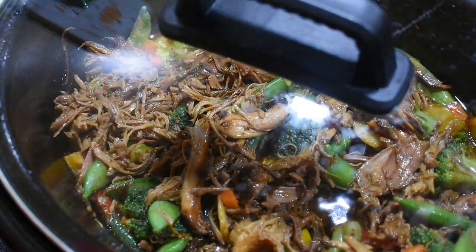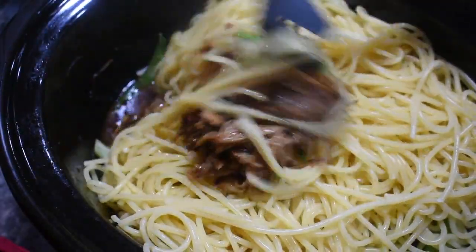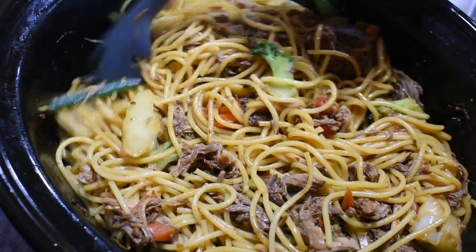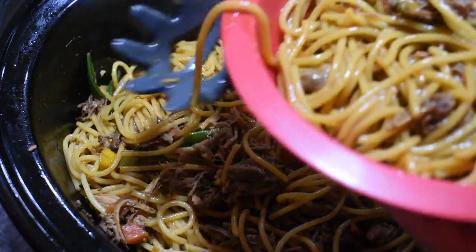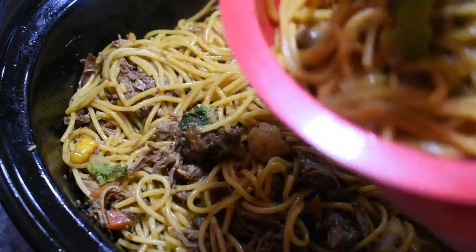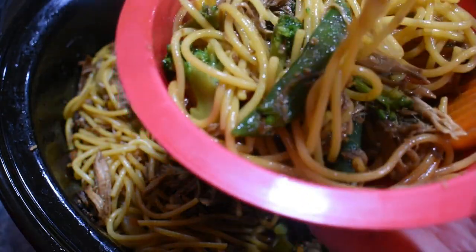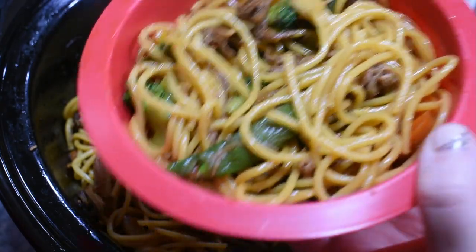While this cooks I'm going to cook our noodles on the stovetop. Our noodles are all done and we're just going to pour them in and stir this all around. The veggies still need a little bit more time to cook so we're going to cover it and let it keep going. While this finishes cooking I'm going to make some spring rolls in the oven. So we're going to give this a taste test — the meat is delicious, the noodles are good, the veggies definitely still need a little bit more time and we're at the 30 minute mark right now, but the flavor is there and that's what's key.